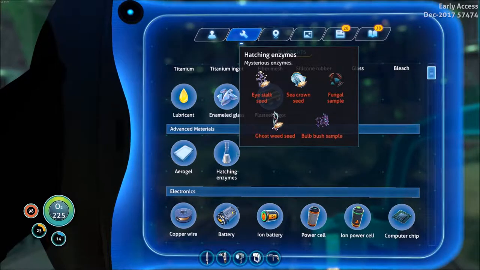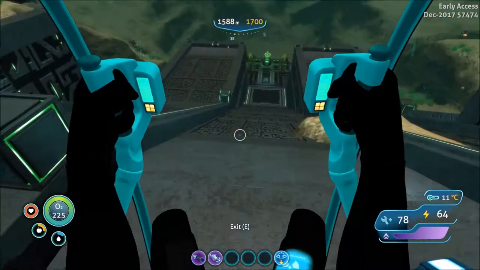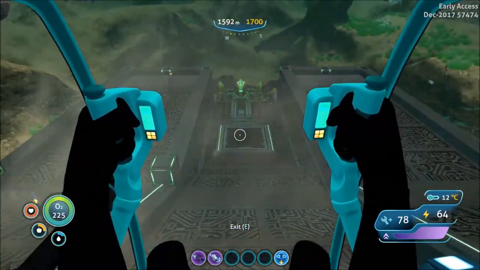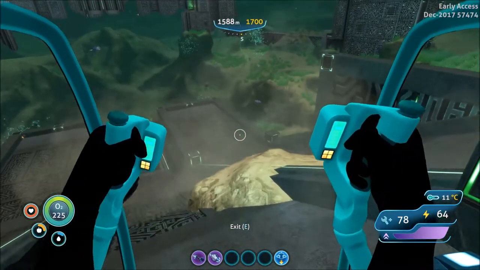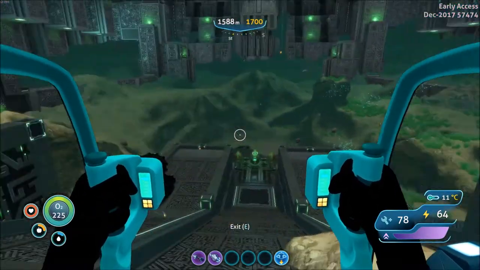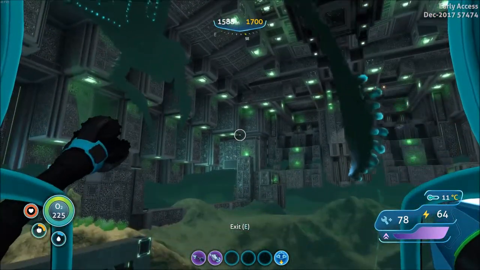Those are completely different than what you needed before. So I'm pretty damn sure Rouge Cradle Seed was one of the things you needed. Well, I guess maybe the Rouge Cradle is called something different now. I'm not sure. I don't know where any of that stuff is. I'm going to go ahead and just give myself the hatching enzyme, so we can finish this up.